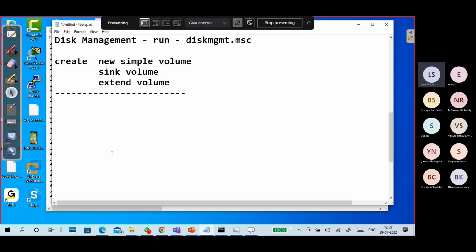Next small point: once you create a partition, you have to format the drive. Okay, you have to format the drive. It's a file system. Normally people think format means cleaning the data in the drive. For example, you have a pen drive. I said format it. Then what do you do? You format it by right click, go to Format, Start, and it is formatted. Entire data is deleted. While formatting, data is deleted. But format does not mean deleting the data.